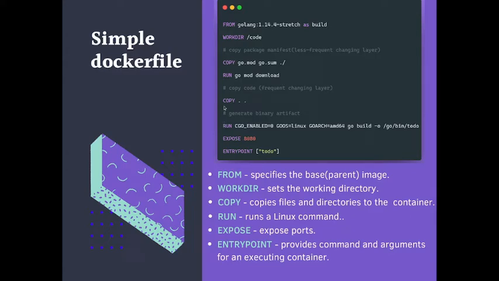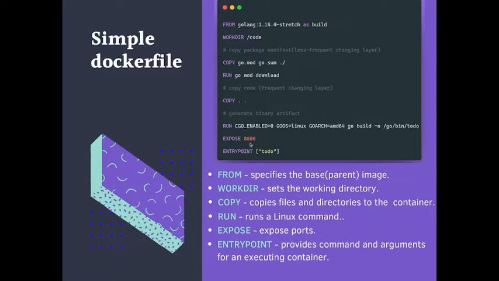And again we're using COPY because we want all our code here in the container. After that we build our binary as an executable. We can see we are building the todo executable here. This EXPOSE statement exposes our service to the host.